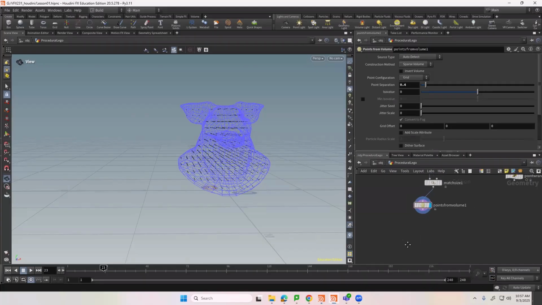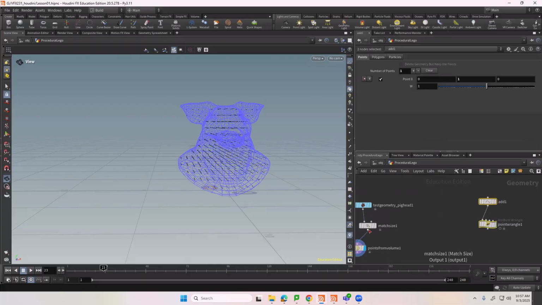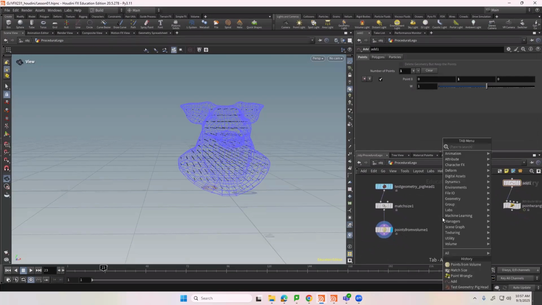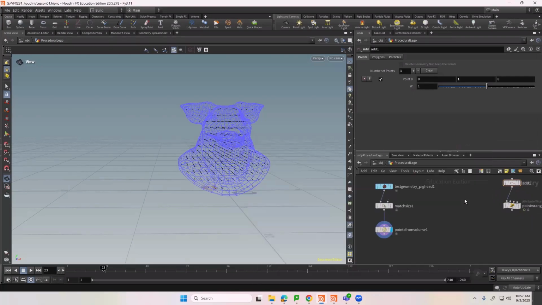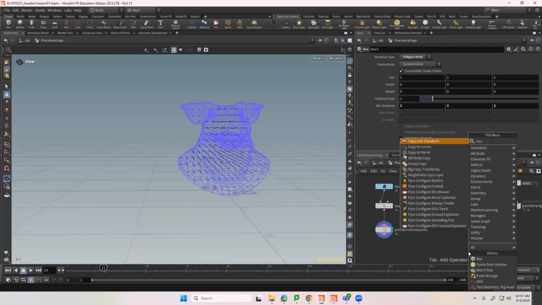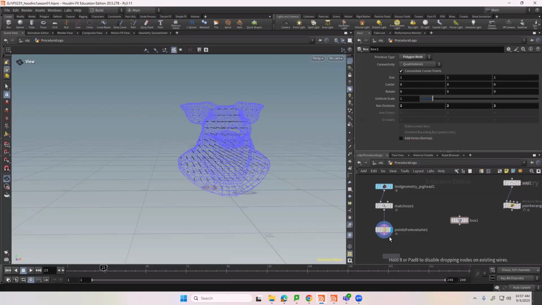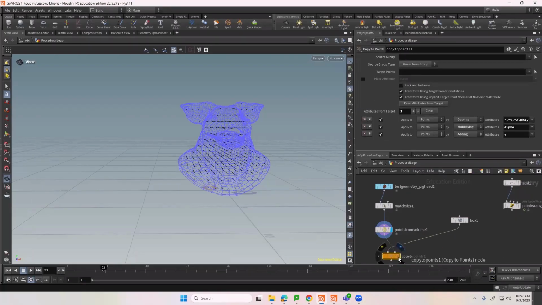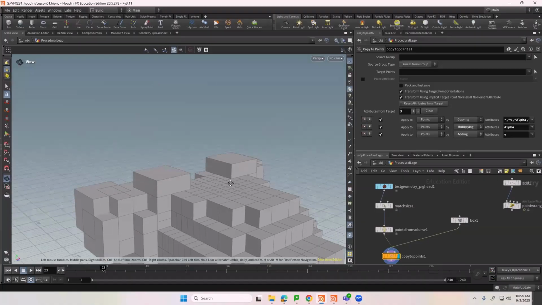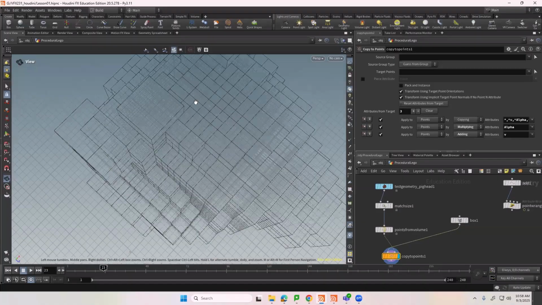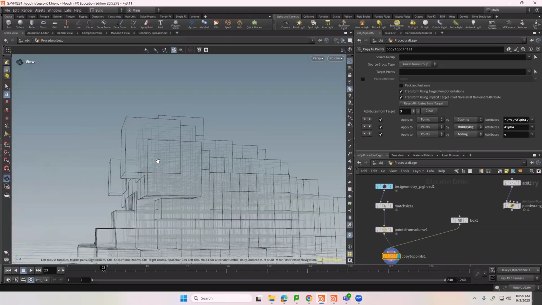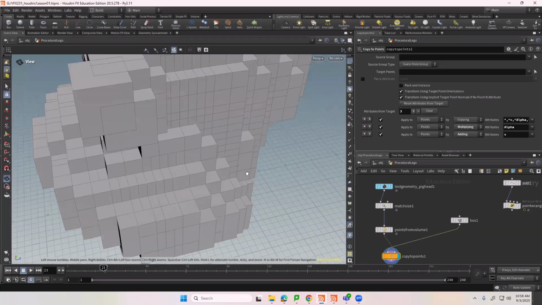Let's make another model. This is in the SideFX basic tutorial, you can see that here. We're going to use the copy function here. Let's create the box, right? And the copy function to copy the point here. You do that, then you can see this kind of creation. But the problem is this one here. That's a lot of overlapping issues here, right? That's overlapping each other, which we don't want.